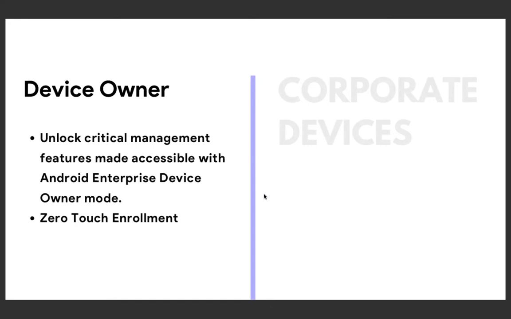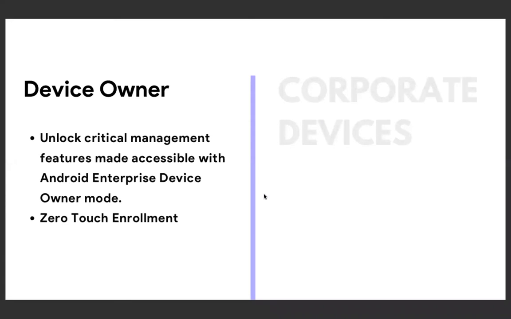And the other Zero Touch enrollment is for Samsung devices, like Samsung Knox enrollment, which is a kind of Zero Touch enrollment. So we also integrate with that so that you can get the device enrolled as device owner. In that case, you just need to log into your Samsung Knox portal, and you have an option to upload our Hexnode for Work APK there, and map the devices using the serial numbers and just turn on the device. This will get the device enrolled to the system, and it will be configured as Android Enterprise device owner.